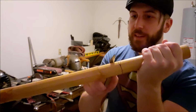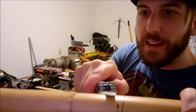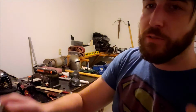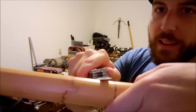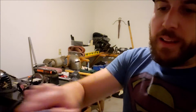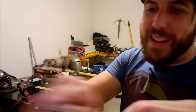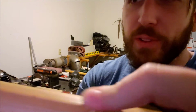Easiest way to do that with a knife is to just hold your knife flat along the rattan and slide it away from you. Always away from you. You do not want to be sliding this knife towards you. But as you do that, you can see that it's chipping off that protrusion there and smoothing it out. Right like that. That's what you should end up with. Now it's smooth. That's good.